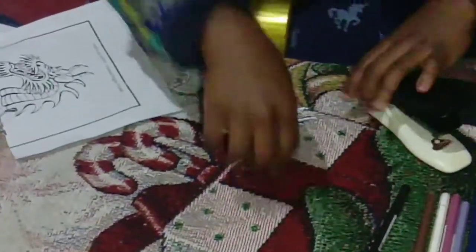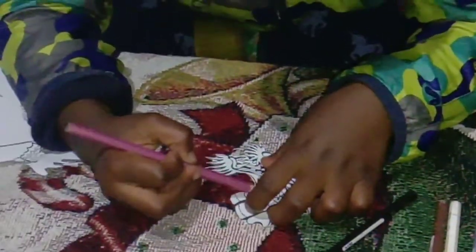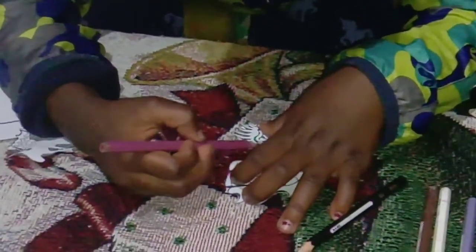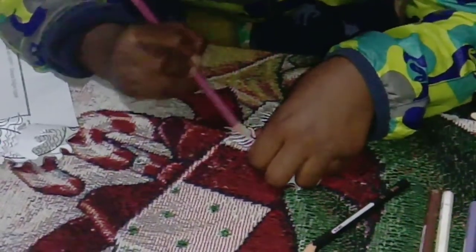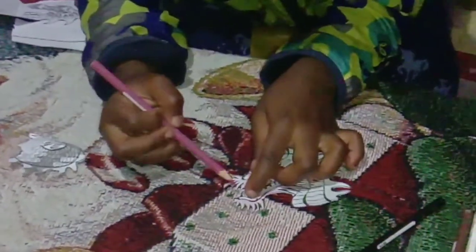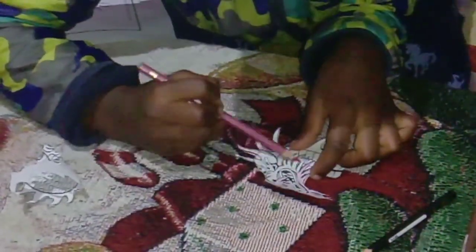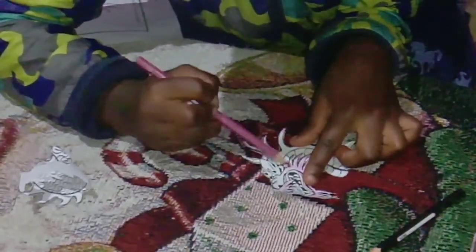And then I'm going to color my dragon. I'll start with pink. You can color it any way you want, as long as it looks nice. Send me how your dragon puppet looks in TikTok. You can color your dragon puppet now. And I'm using purple.